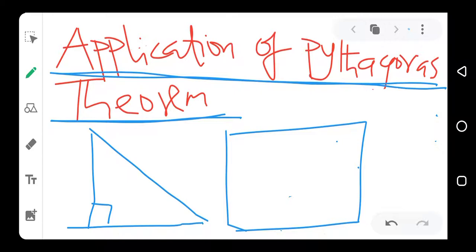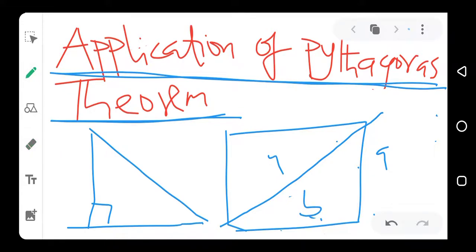Students can create a pathway through the land, maybe from this edge, so they get to their house quicker. They divide the land into two and create a way inside the land. Assuming we already know this side as A, and we know the length of this side of the land, we can calculate the length of the pathway we've created inside the land. Maybe let's call it C. This side is A, maybe this side is B.